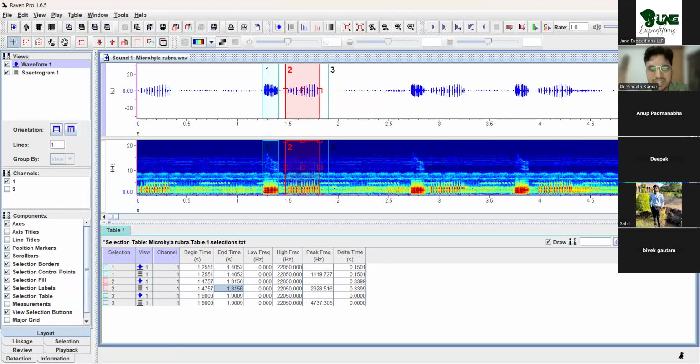This is a very non-invasive study. Just go and record the animal and say, I'm sure this is this particular species because I recorded the call and I analyzed and it's very much like Indirana beddomii. Then you can say that this is this species only. So it helps even in identification of the species.